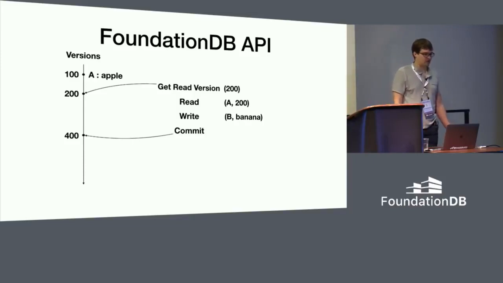And then when you finally go to write, the whole concept here is that if none of the keys that you read changed in the time interval between when you started your transaction and when you eventually committed, then it's actually like you did all your reads at the final commit version. It's like you're at an instantaneous point in time. So that's the optimistic concurrency model of FoundationDB. As a consequence, if someone changes one of the keys you read in this short window between your read version and your commit version, we fail your transaction, and as a client you retry.